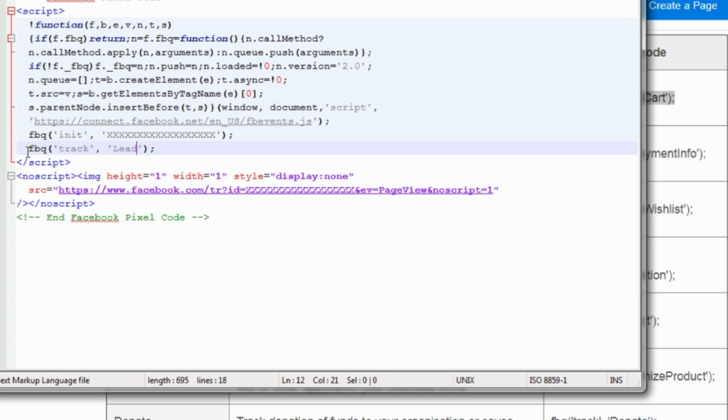And then, of course, using the Facebook Pixel Helper Google Chrome extension to go back to the page, make sure that pixel is on the page, and it'll tell you if the pixel is on the page and specifically what it is. So if it's a lead, it'll show a lead. If it's a purchase, it'll show a purchase. And it really is quite easy once you get the hang of it.